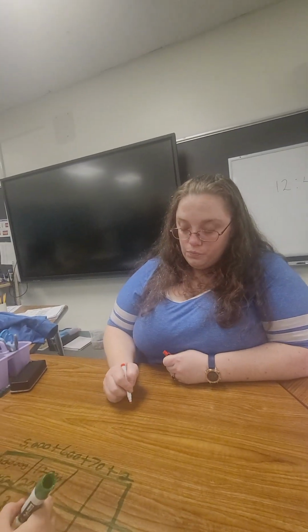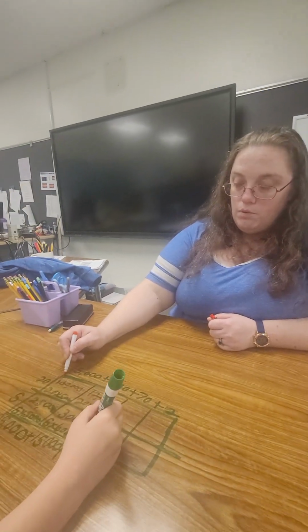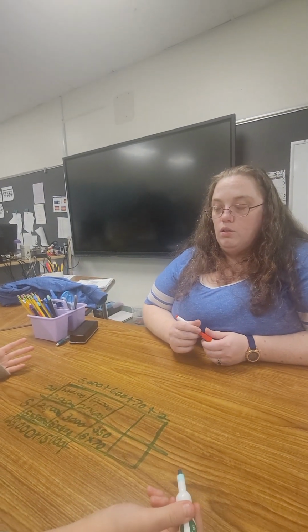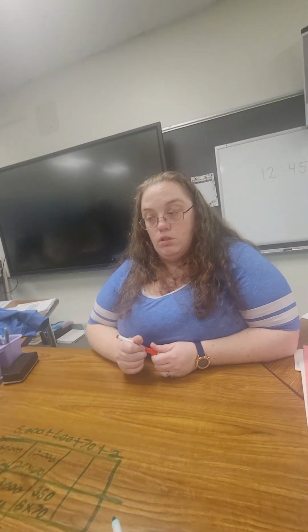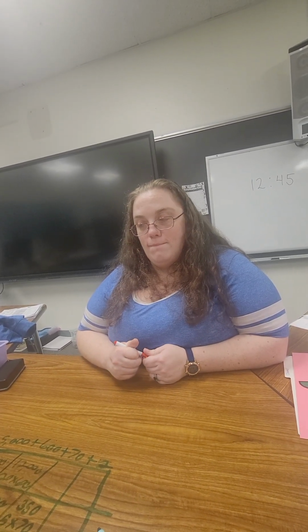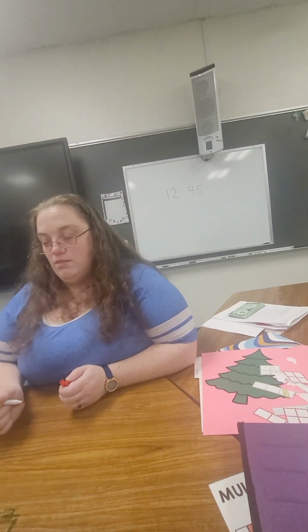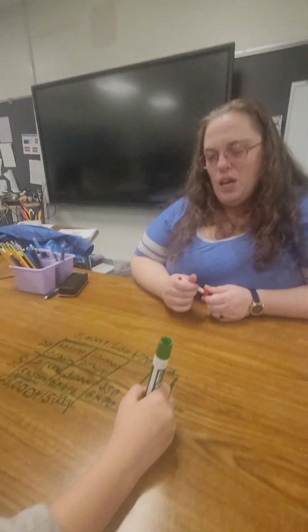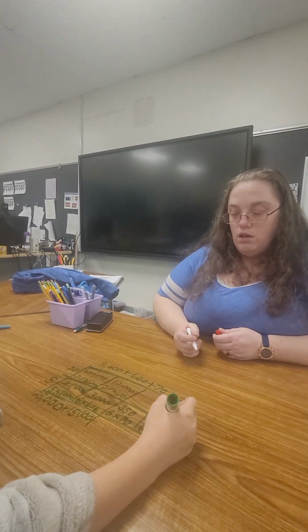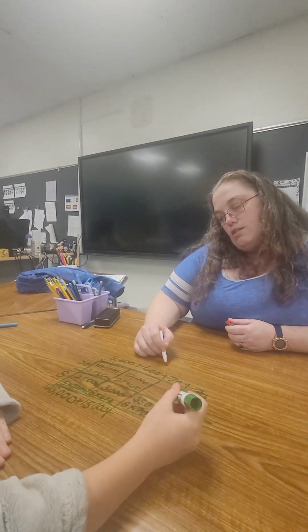Okay. So now that we have our labels, Chanel, can you show me what mistake Annabella made? What number should we have started with? Not the bigger number. Always start with the ones. I know it may not seem like it when you're doing the area model, but it does help. It helps to stay in that process. So you do the ones digits first, then the tens digits, then the hundreds, and then the thousands.